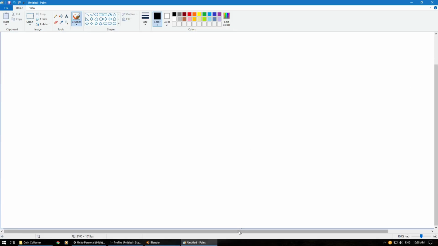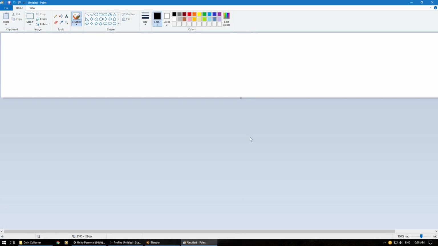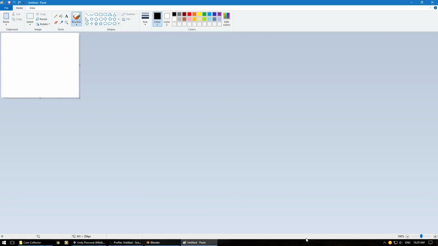GIMP if you want to do this in GIMP. But if you just drag the edges in, you don't need it to be big, because it's going to be a repeated texture on this one. And I'll just make it 32 by 32. Down here you'll see it, 32 by 32. Now I just want a yellow texture.